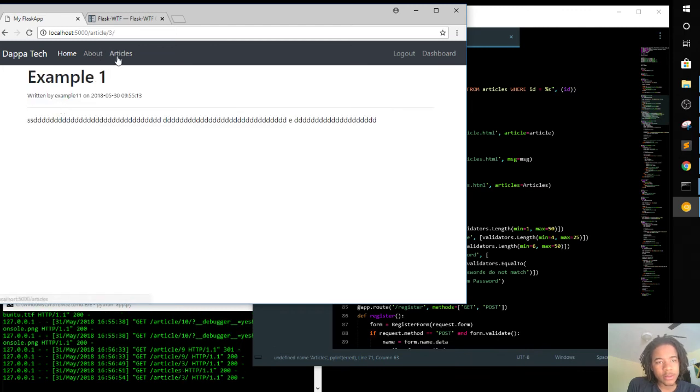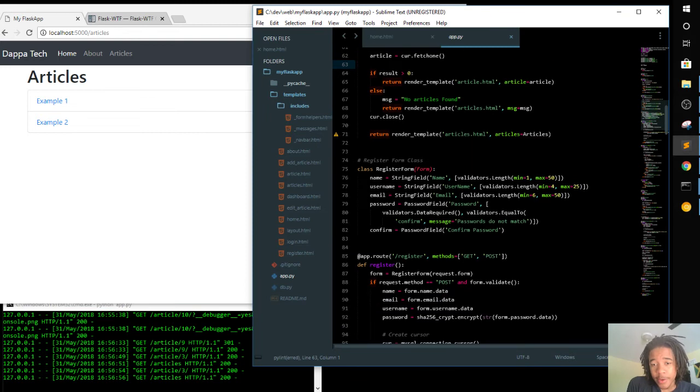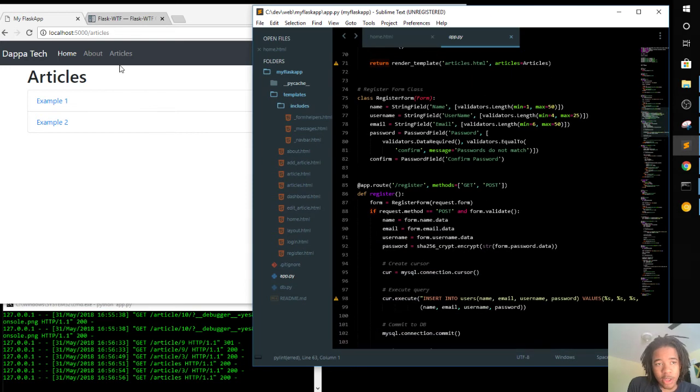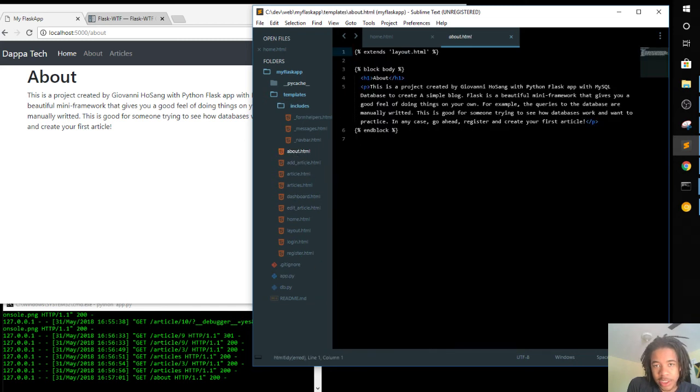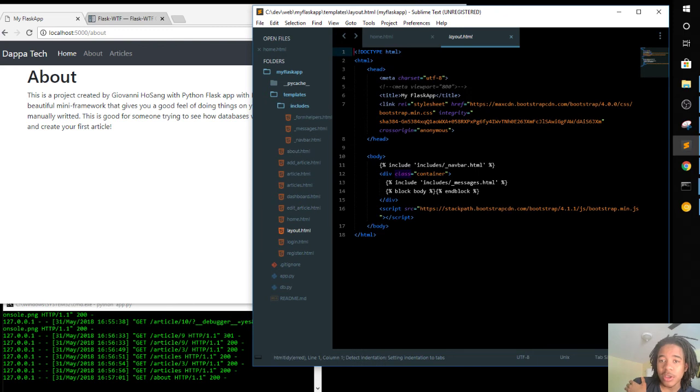Okay. Articles. Anyways, another workflow is just the about page. The about.html is rendered. So let me just explain. Extends layout.html is just, instead of writing over stuff over and over, you get to see the whole document. Well, you see the whole theme of the page is given by the layout page.